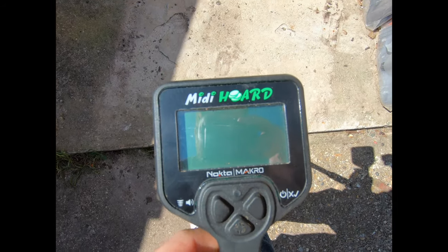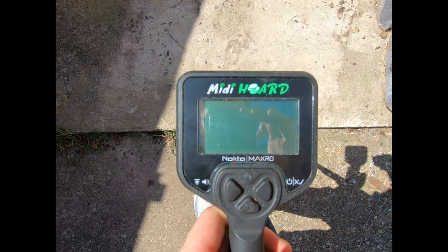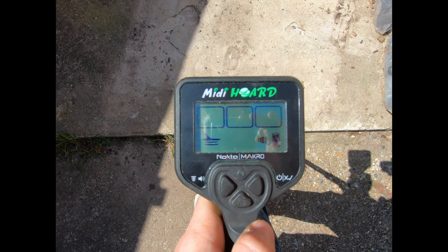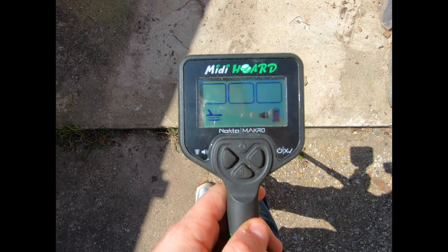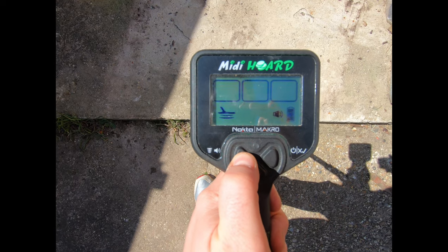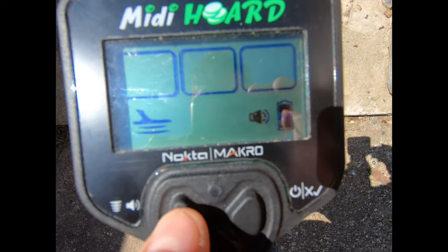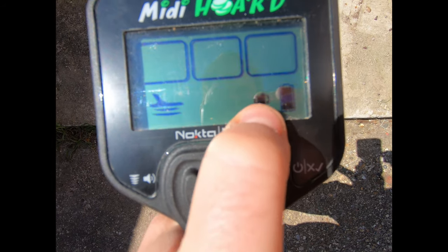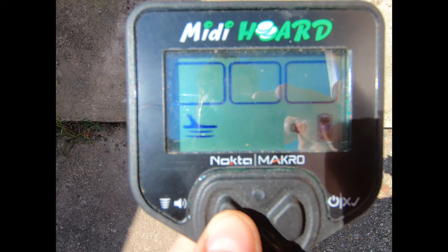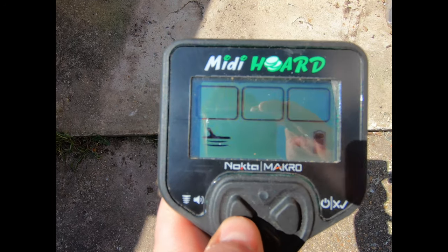This review is going to be done in two parts — I'm just going to show you the features of the machine first, and then we're going to do an air test on lots of different targets. So first off, to switch the machine on, very easy — just hold this button down here. The features on here are very, very simple. First off, volume: you can adjust it by holding the button on the left down. It's got two volume channels, one and two.